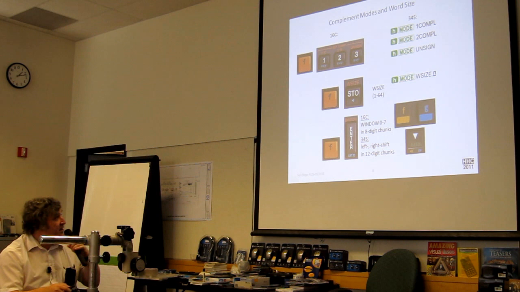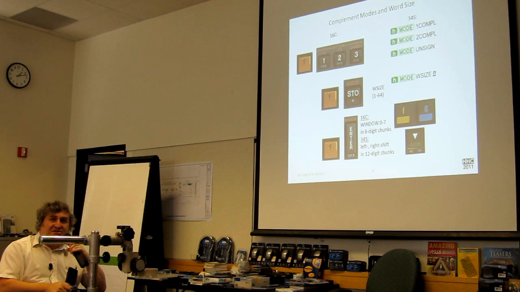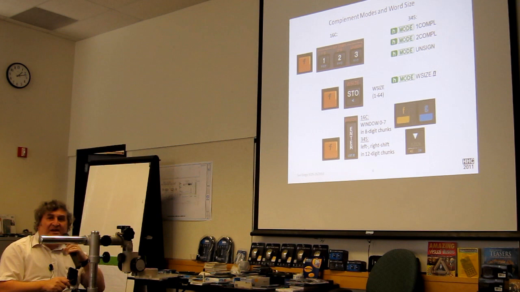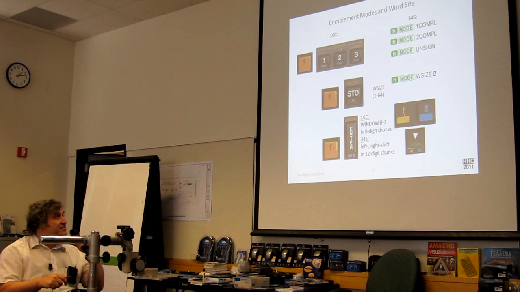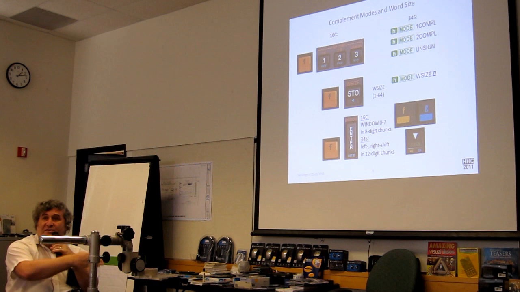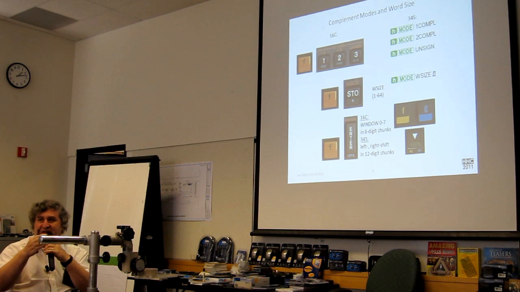For those who are familiar with the 16, the display only shows you 8 digits at a time. So, the window function allowed you to see positions 0 through 7, where each of those represented 8 positions of a number. So, if you had a 64-bit binary and you wanted to see the top 8 bits, you'd go to Windows 7. On the 34S, you've got F and G with the left arrow. And that will give you 12-digit chunks of the number. So, you can move over, move over. And the display actually reminds you how many, what chunk you're in and how many chunks there are. Which is rather nice.